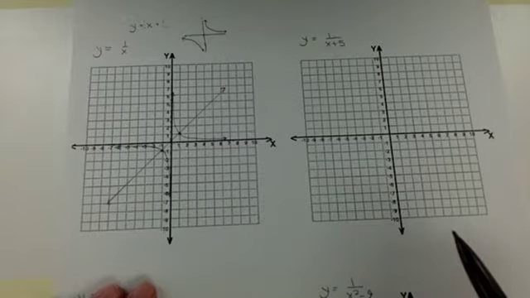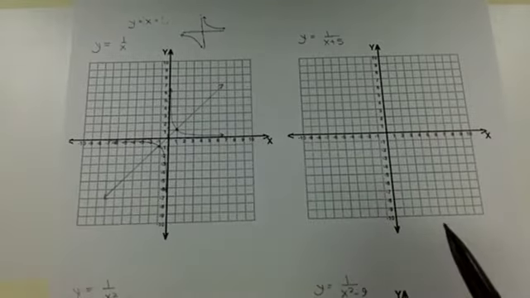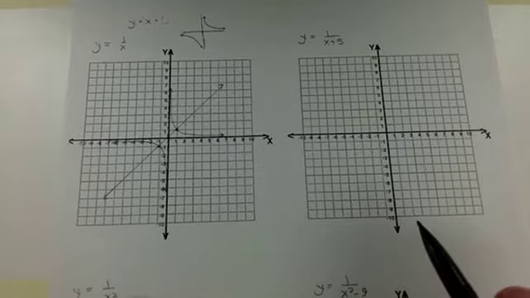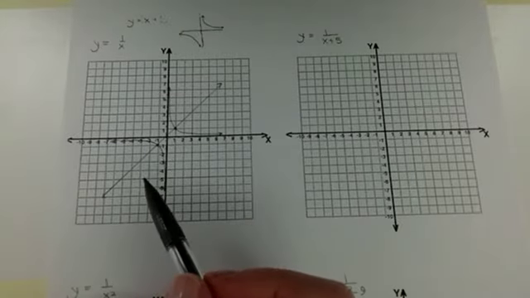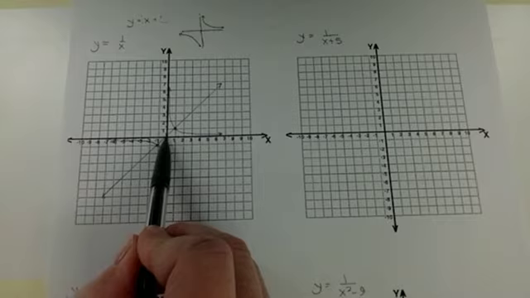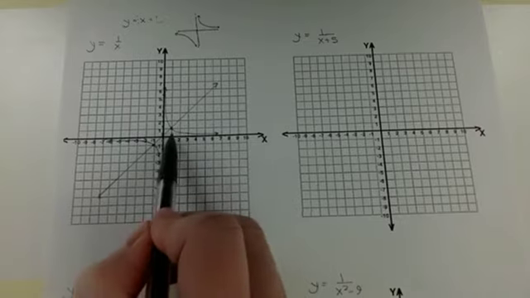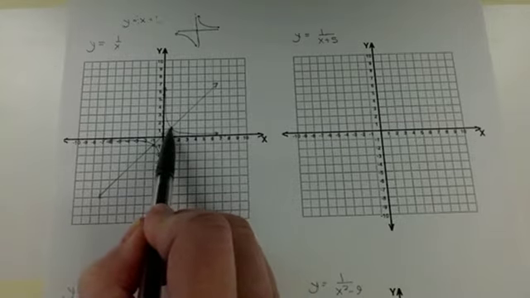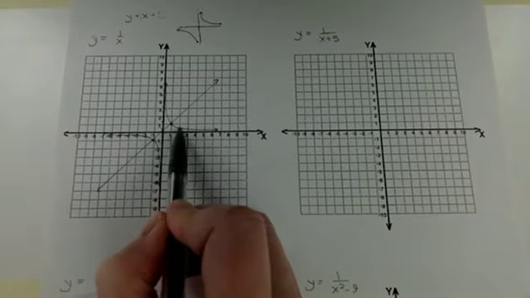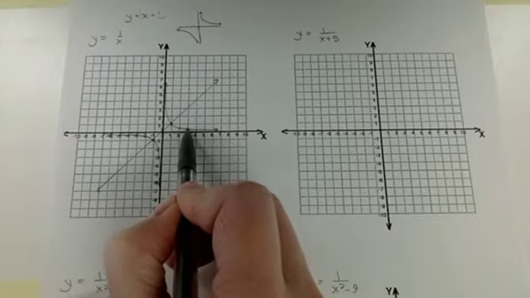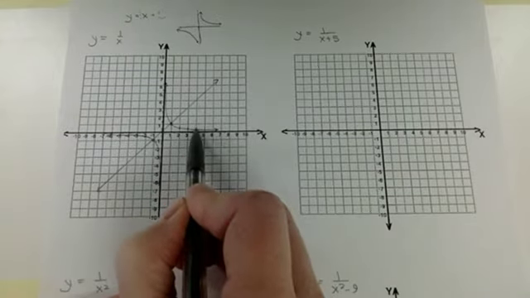Number 5 says take the reciprocal of each y value. So this is not necessary because we've already finished our graph. But that is the actual rule of this whole thing. The steps above just make it quicker. So if we had done take the reciprocal of each y value, well, reciprocal of 0 is undefined, which is the asymptote line. Reciprocal of 1 is still 1. That's why it becomes invariant. Reciprocal of 2 is half. Reciprocal of 3 is 1/3. Reciprocal of 4 is 1/4, etc.